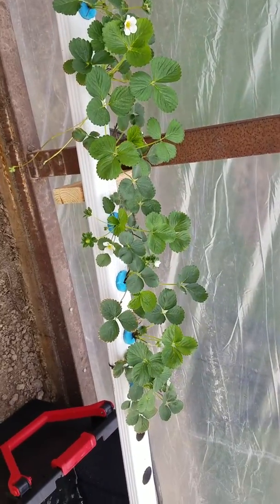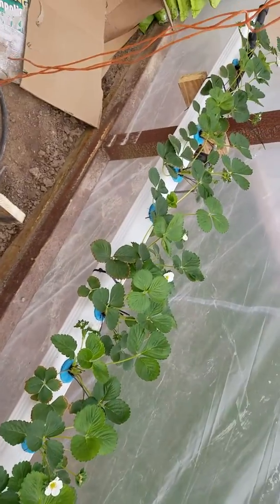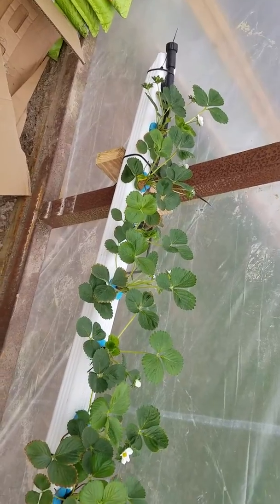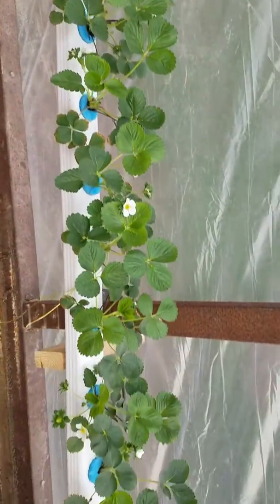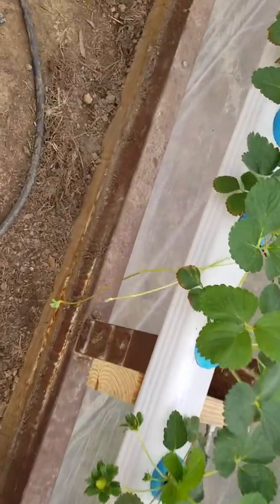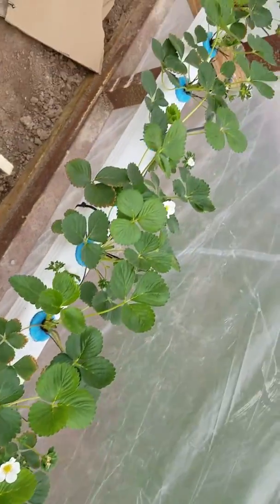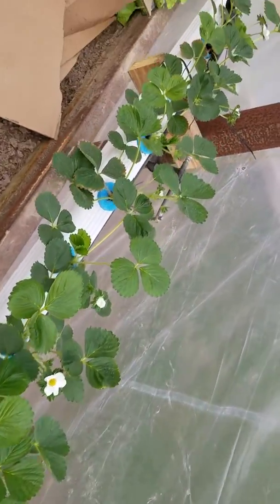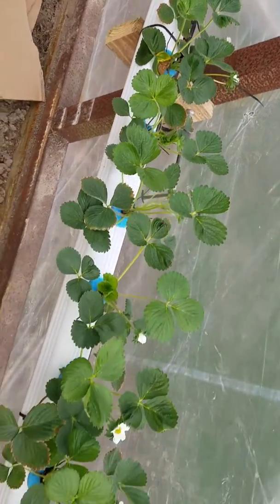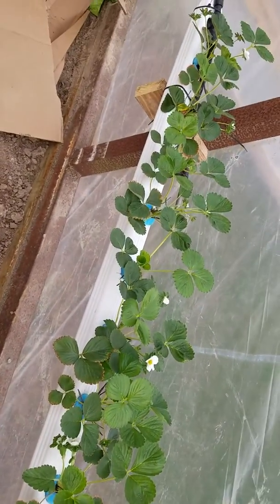Eight, nine weeks ago I put them in here. I've seen a few other people do it also on YouTube and having about the same results — it's looking good. I'm gonna be starting the runners today. I got two runners and three more holes to plant, so I'm gonna be getting that done. Seen it on another YouTuber's video on how to start them — we're gonna try it.